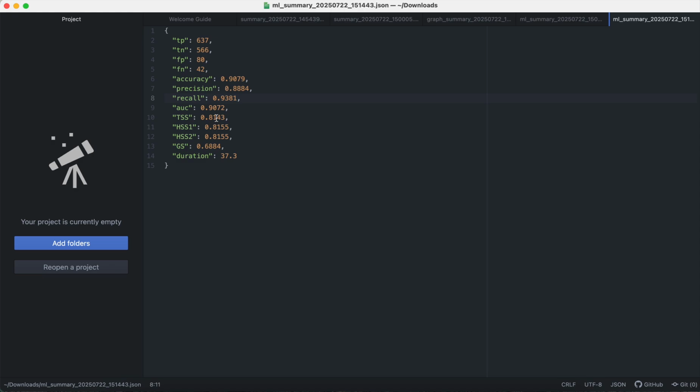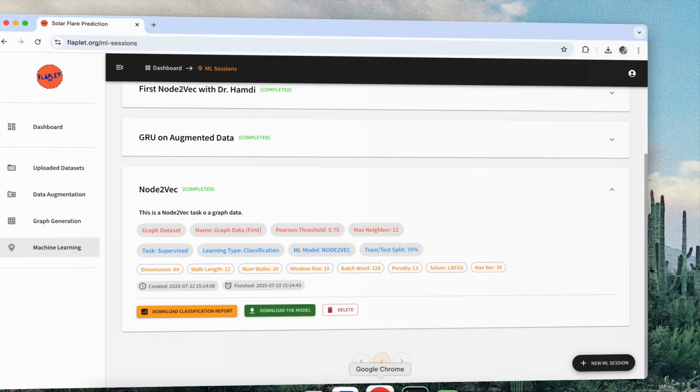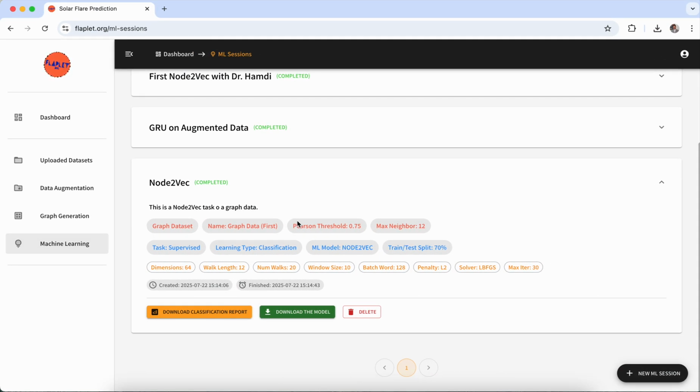And as far as I'm concerned, for graph data, the best TSS that we had was under 0.8, but we have achieved more than 0.8, which is significant. So yeah, this is a robust application. Astrophysicists can use this application to work with AI capabilities for solar flare prediction without having the knowledge of Python.